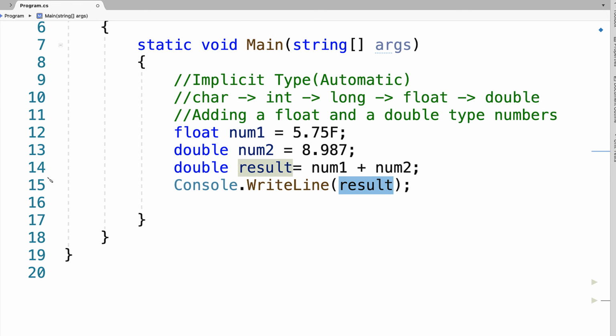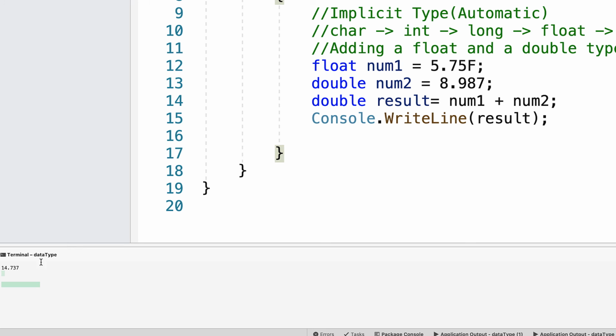So I'm going to just quickly preview this. Here we go. That's the result there now. So we are adding the values together and it worked. But the result is in double. How do I know it's double? Remember the way we checked it out the last time? Maybe we should try that again.